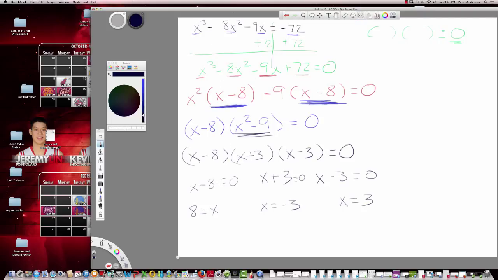Just realize that if you see 3 terms, and even though I could factor out an x here, if I notice that I have a minus 72 off to the side, you probably want to move the 72 to the other side and go through and solve that. Not to say, though, that there may not be a way to solve this by factoring out an x. I don't want to leave that off the table because there could possibly be another method to solve this. But I think this is what works best.